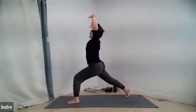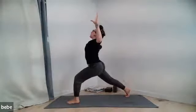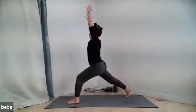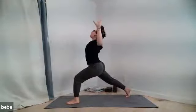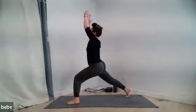Goalpost arms, open the chest. Can you feel the back of the heart here? Inhale, reach. Power up those legs. Last one, goalpost arms. Inhale up. This time, right hand forward, twist to your left.